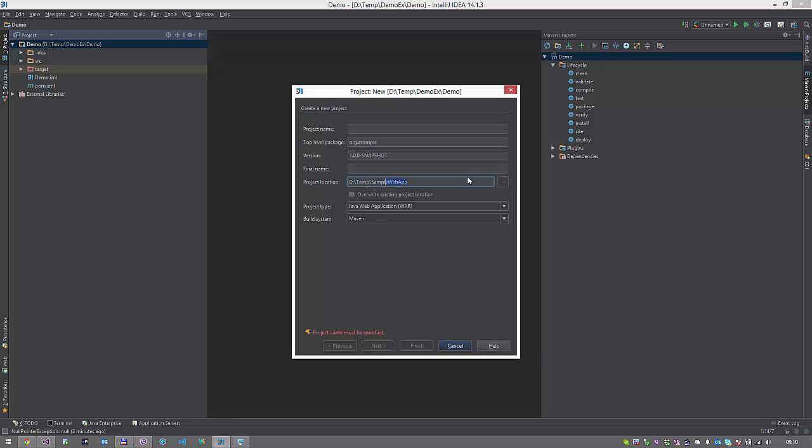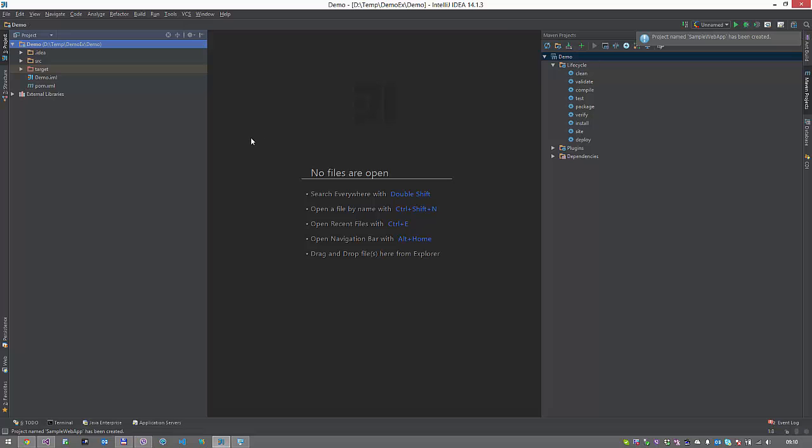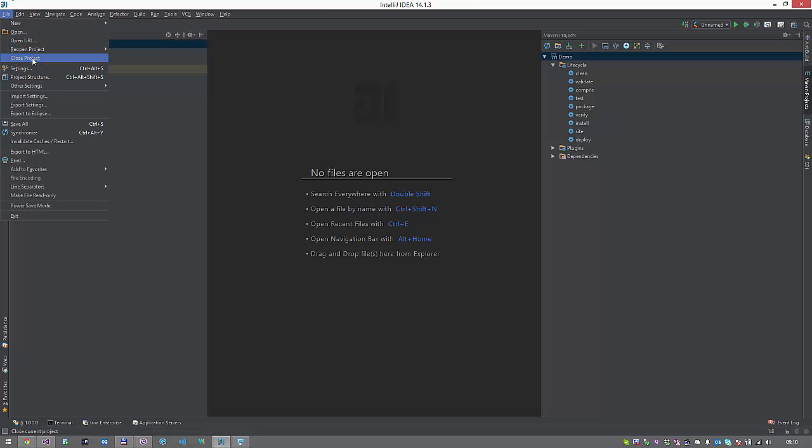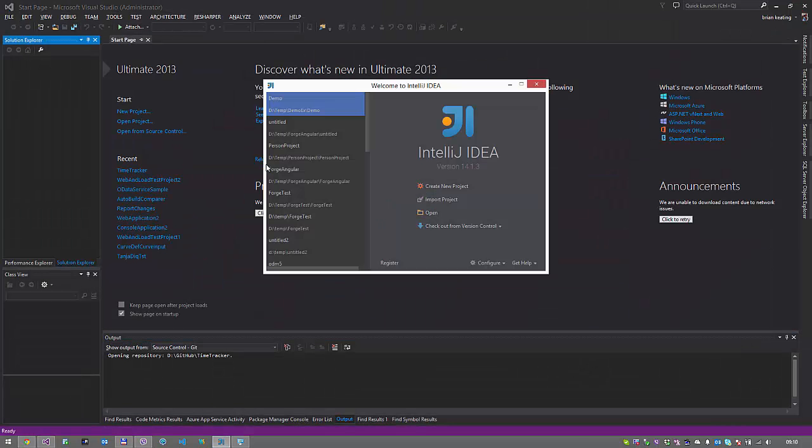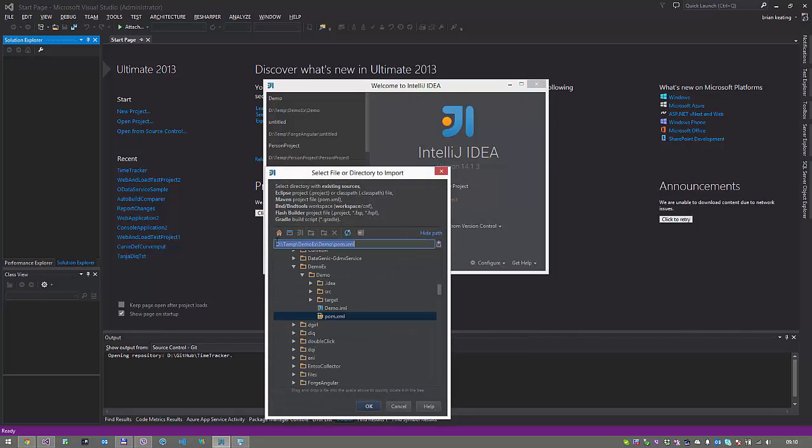web app. Okay. And we just use the default example, that will be fine for now. Maven war file, that's fine. Finish. Okay, it'd be nice if IntelliJ imported the project. It doesn't. So let's import it now. So we close this current one. Oops. Import project. D temp sample web app. And what we're looking for is the POM file.